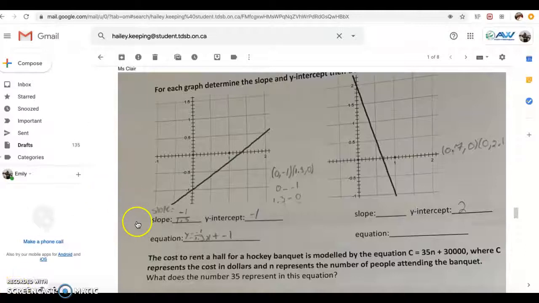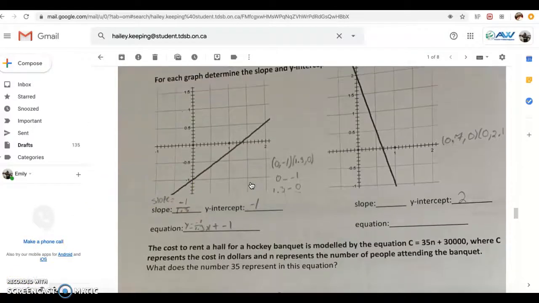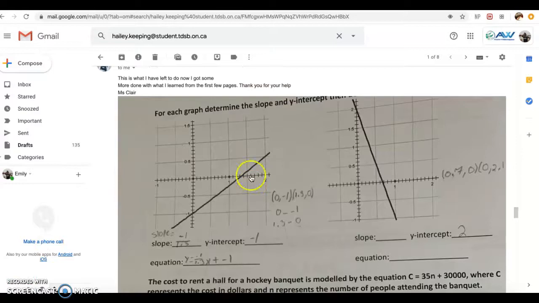Right, I'm going to go through a few of these pages, hopefully give you some support with what you need. So looking at this question first, you've definitely got most of the right ideas going on here. Your y-intercept is at -1, 100% agree. The slope, though, you have it written as -1 over 1.3.